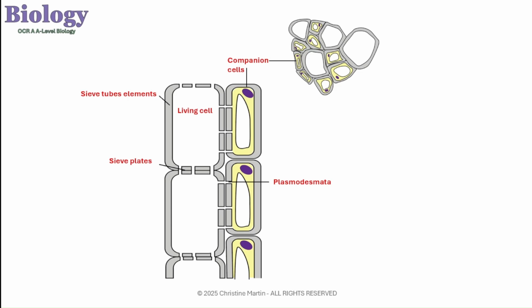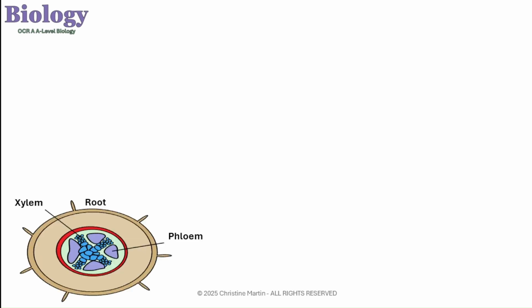So we know that plants are multicellular organisms and therefore require an efficient transport system to move substances over long distances, as their surface area to volume ratio is too low for diffusion alone to meet their metabolic needs. The xylem and the phloem tissue are arranged together in structures known as the vascular bundles. Now, these vascular bundles form a continuous network running from the roots through the stem and into the leaves, creating the plant's transport system for water, mineral ions, and assimilates such as sucrose and amino acids.